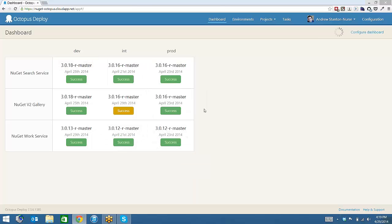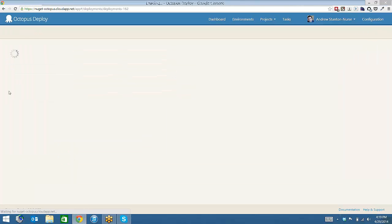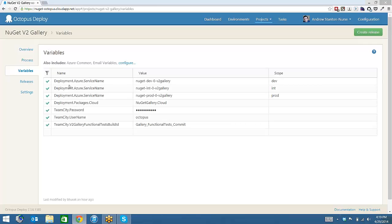Very cool. And I noticed that in your deployment steps, you're using a lot of variables. Is it possible to see how they're being used? I think there's nothing terribly scary about those variables. Let me go. Actually, that's not where I want to be. Mostly our variables are controlling things like the names of the cloud service we're deploying to. So these are the individual cloud service names. Yeah, there's the dev one, the int one, and the prod one, and those are the names. You can go look at them, but there's nothing terribly exciting about them. They don't have any exciting data on them because they're the dev and int environments.